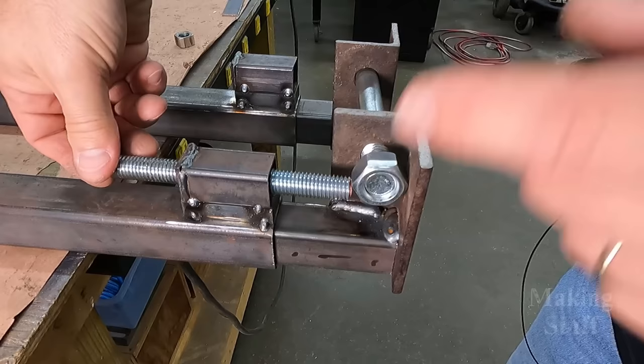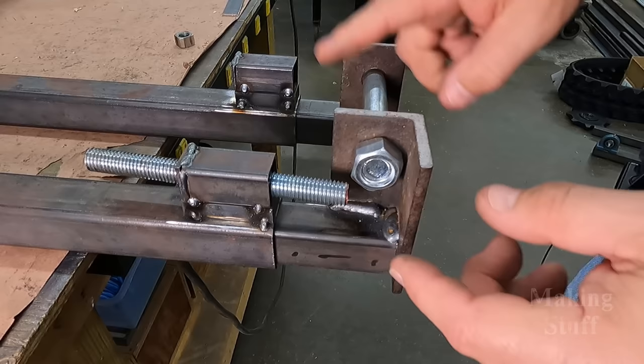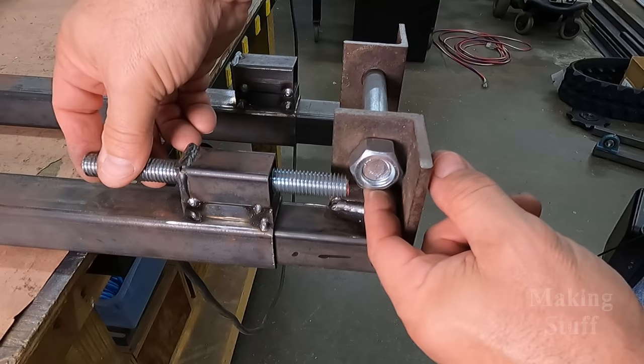So of course, now you can see what the problem is. This is the bolt and the nut that's going to hold the idler wheel on. And I didn't account for the thickness of this bolt. And now this all thread moves against this bolt.